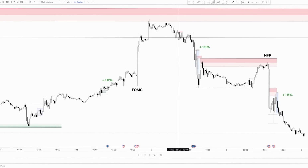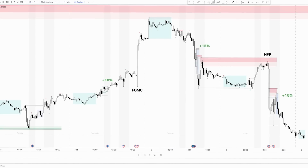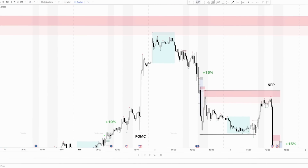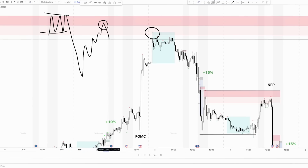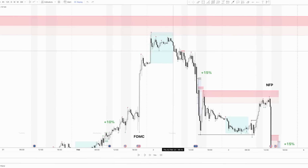So back to the 15, so we know that price reacted out of that mitigation there. So we know that we're trading with the intention of lower prices right now because we're at a range, a sideways range between the candles. That's initiated to the downside, and now we're coming into that point of mitigation. So we have to see a reaction out of here now. That gives us an intention for lower prices. So now we have our narrative.